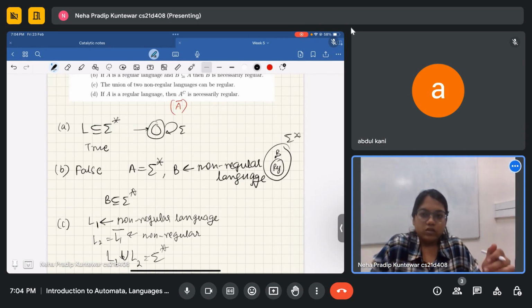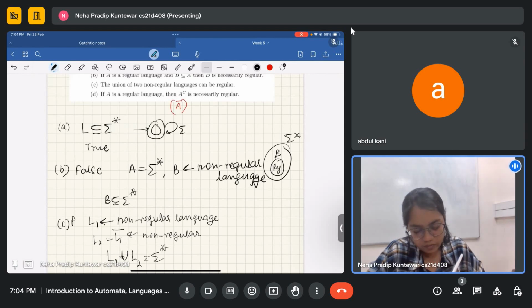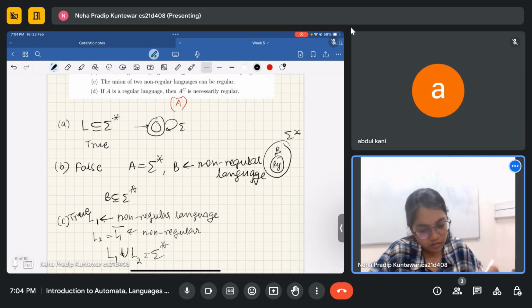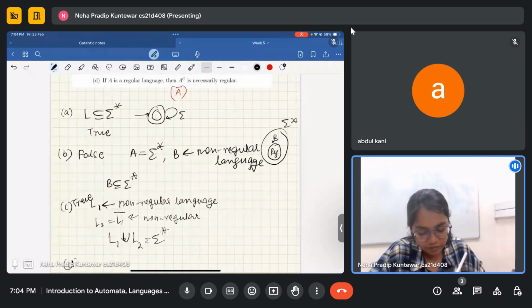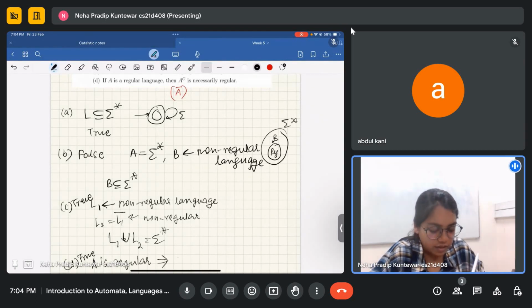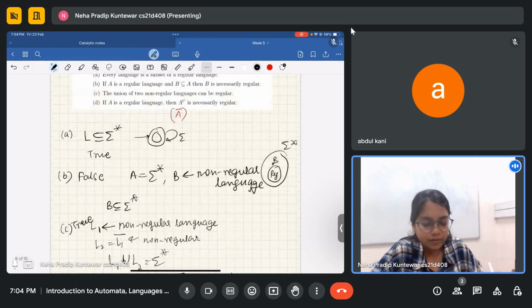So statement C is true. And what does statement D say? D says that if A is regular, then A complement is regular. So this is true by the closure property under complementation.